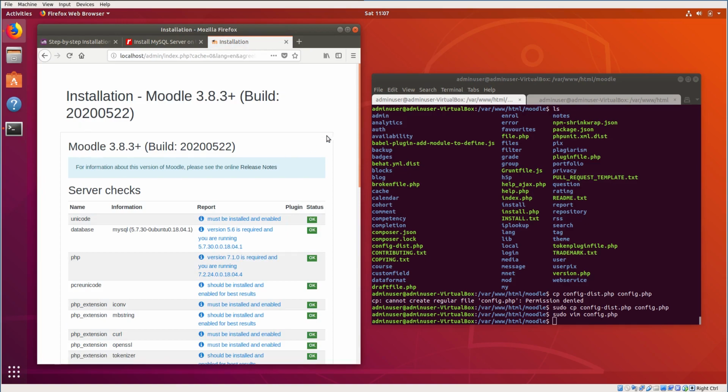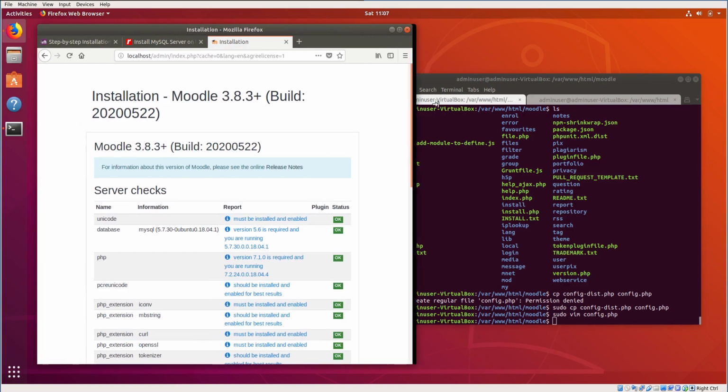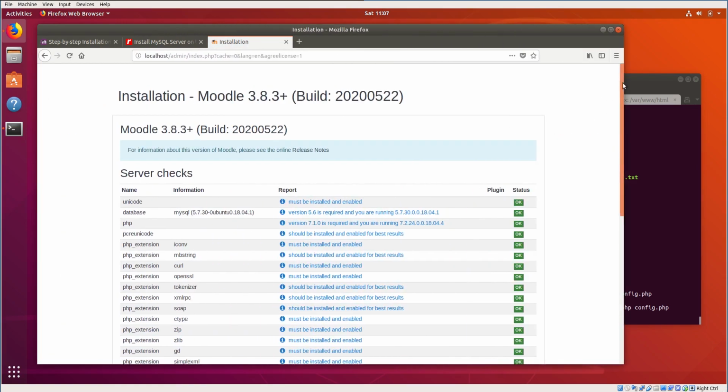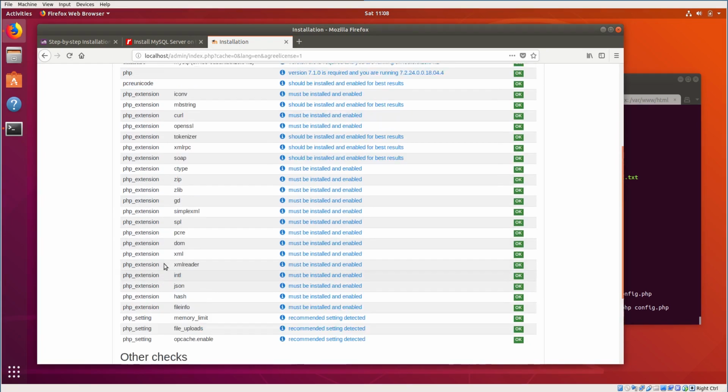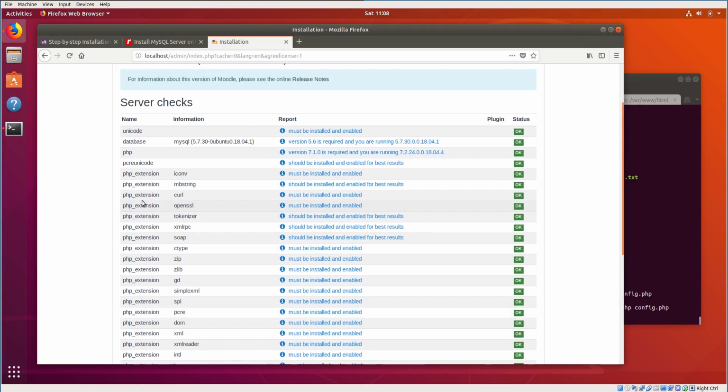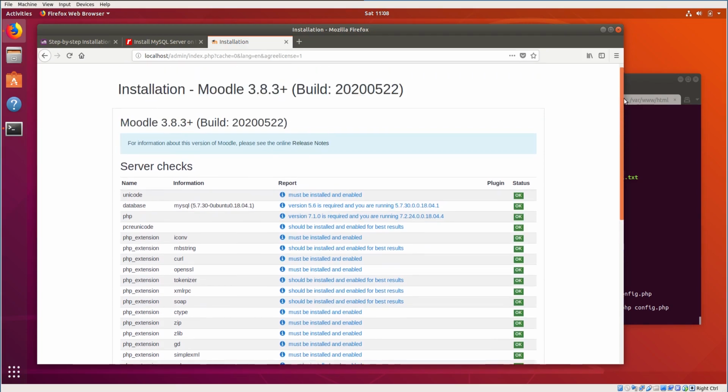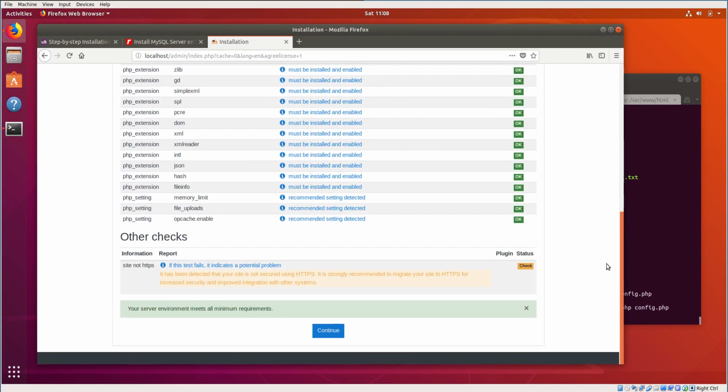Right, so this is a pretty useful page. It's going to tell us if our environment is set up correctly, which it looks like it is. We need these PHP extensions, basically all these libraries that will help Moodle work, like we use all this code here. We need the MySQL set up as well, so this shows that, yep, we can connect. And what Moodle's going to go ahead and do now is install the database.